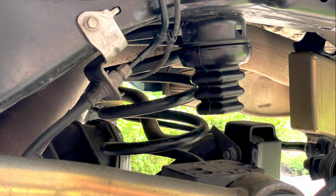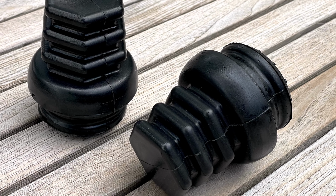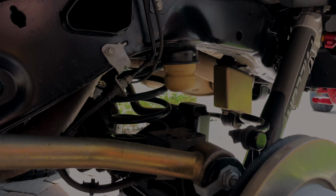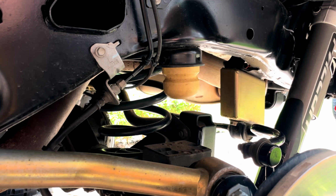You know, I recently added MetalCloaks DuroSpring rear bump stops to my build. Let's jump in and take a look at these. Here's a look at the stock bump stops on my JL.